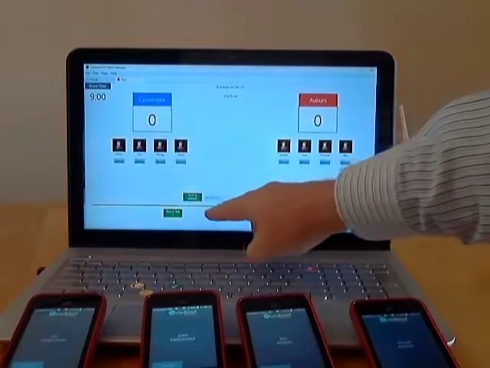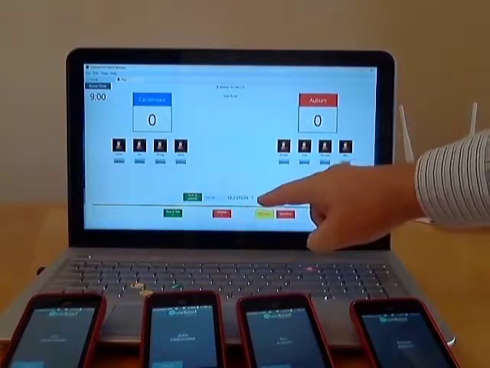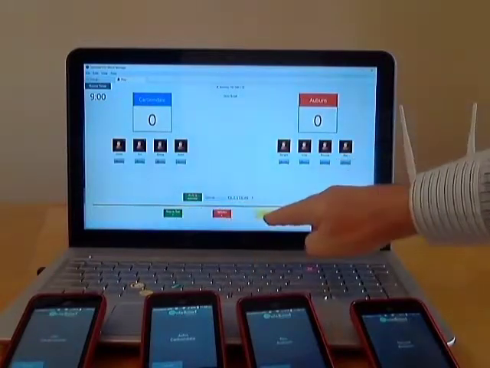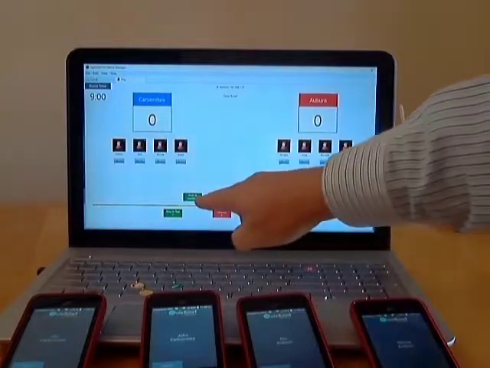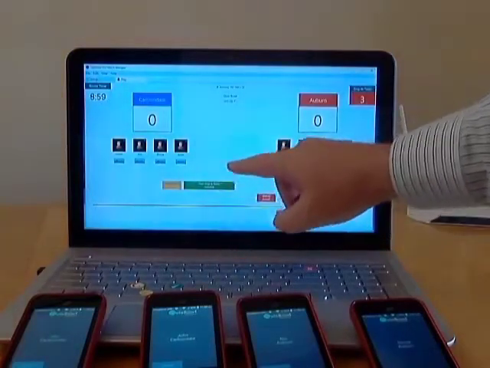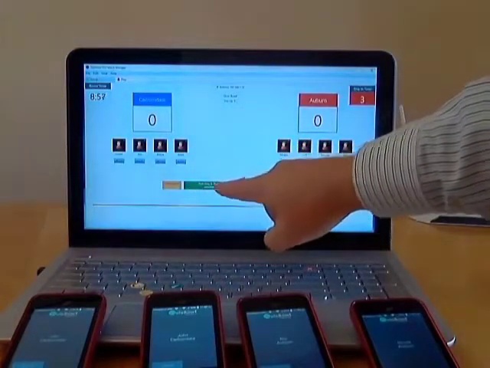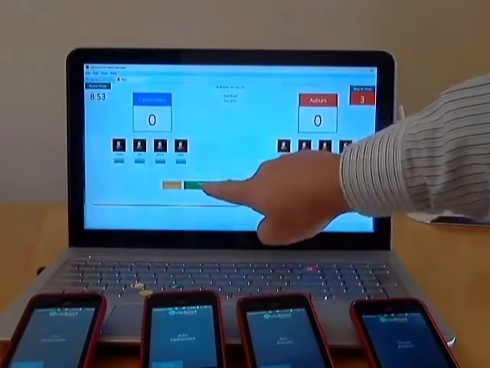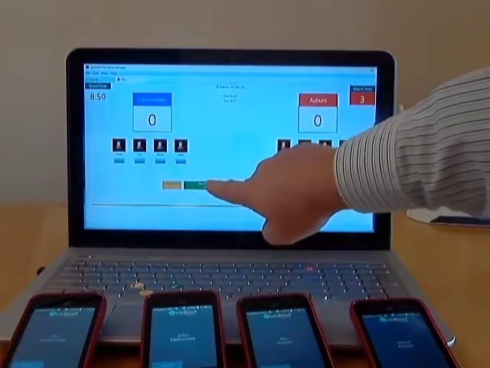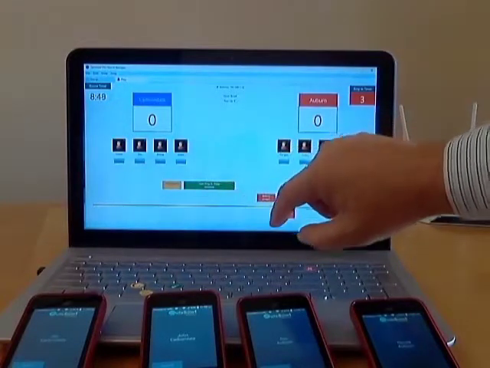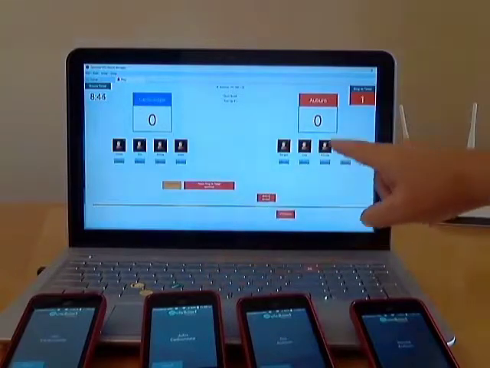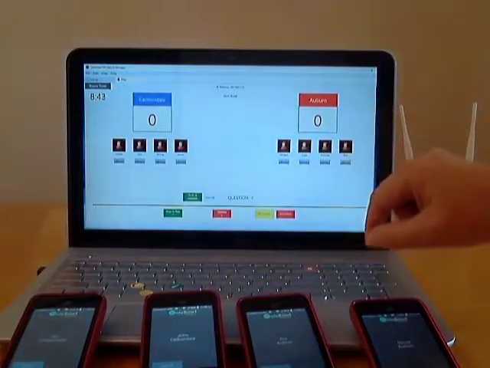By the way, all of these buttons, which are difficult to see in this video, I understand, are clearly labeled: Play Question, Ring-In Test, Timeout, Edit Scores, End Match. They also almost all have different keyboard shortcuts that are labeled. So for example, if I want to start the ring-in timer, I can either touch this or click it with the mouse, or I can press the space bar. So for example, I'll do that. You'll see here that the ring-in timer counts down.